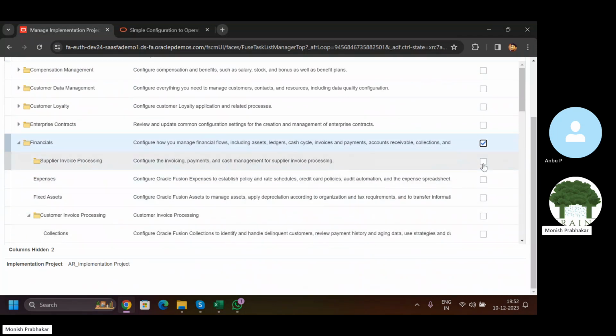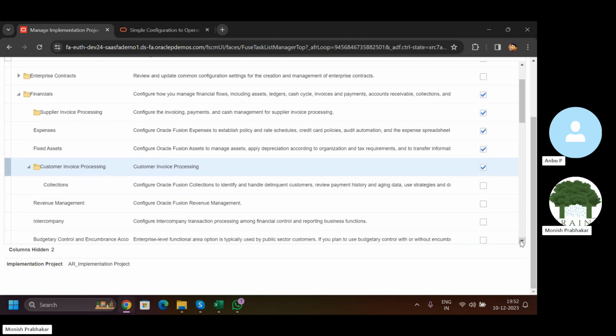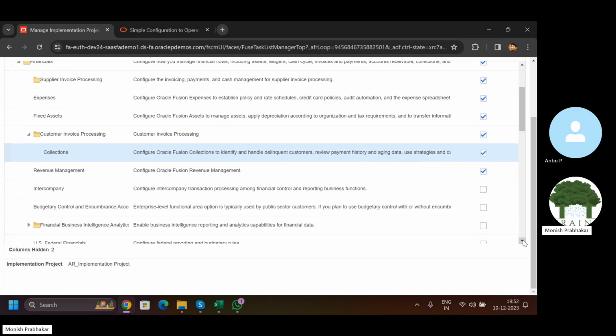That's what you are telling, right? No, Manish, I also selected under the expenses, fixed reserves also. Other than that, I didn't select. I think you didn't select this one. Maybe. Let me, we'll check this. Okay.